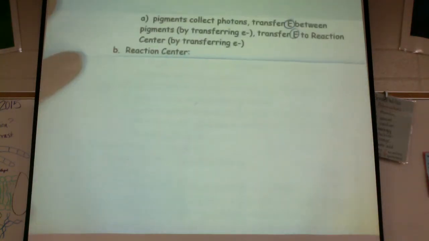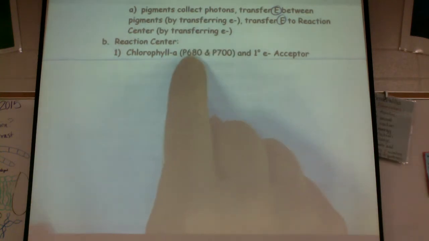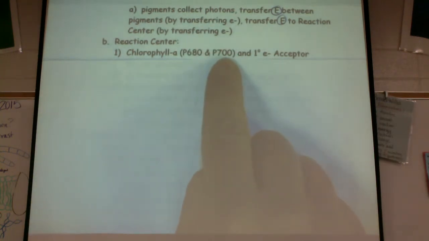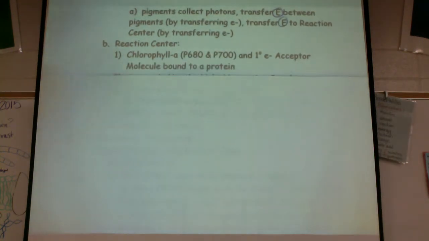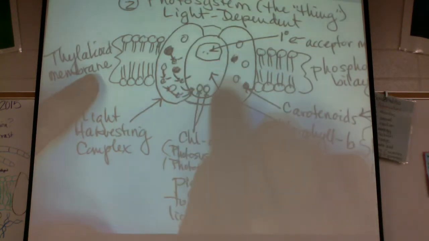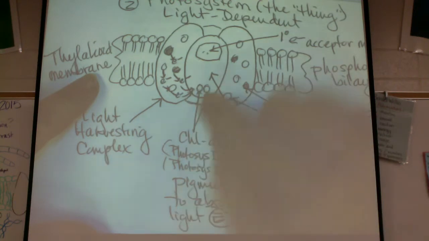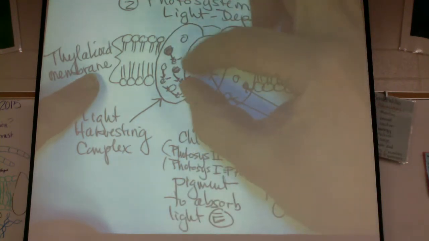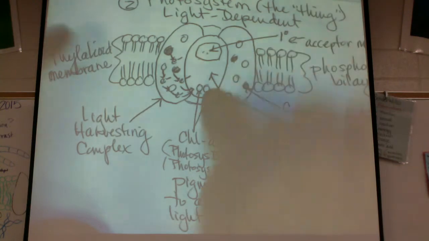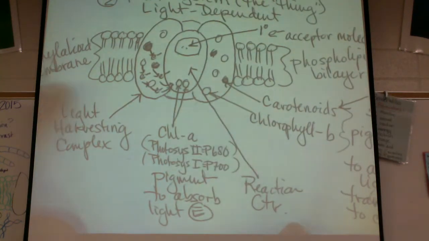Then you have the reaction center there in the middle that has that chlorophyll A, either P680 or P700, depending on whether it's photosystem II or photosystem I. It also has that primary electron acceptor molecule bound in that same protein. That's why you get, on this picture, this little Eve-looking thing from Wall-E, right? Here's your primary acceptor molecule, and here's your chlorophyll A. They tend to be on the opposite ends of this chunk of protein that's embedded in the membrane. That's called the reaction center, okay?